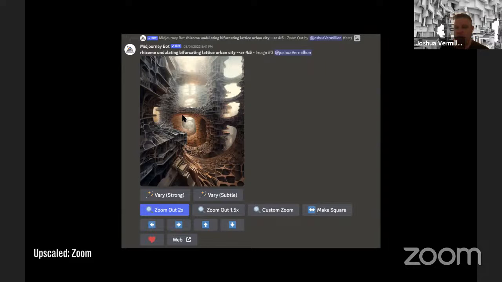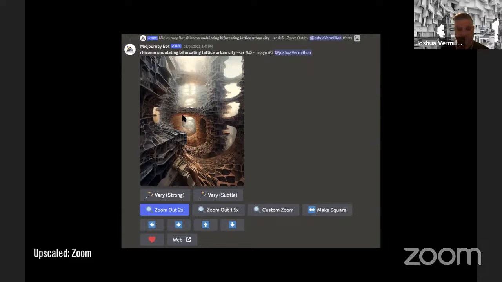I can't tell you how many times I've tried to prompt something where the main subject of the image should be a car, an automobile, or a building, but it cuts off the top or the side of it, right? In this case we can actually zoom out and let it fill in the rest. And even zoom out until the actual subject is centered, if it wasn't inside the composition, and then recrop if we need to, right? So that comes in really handy.